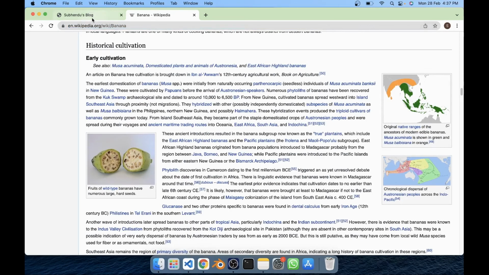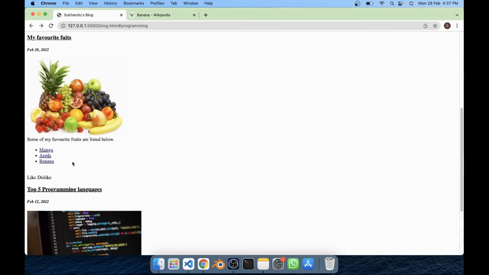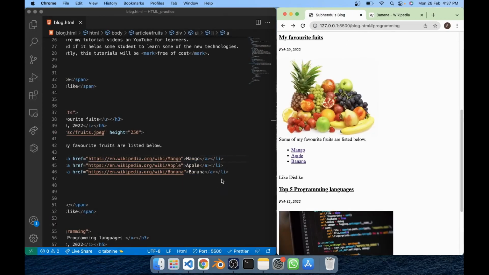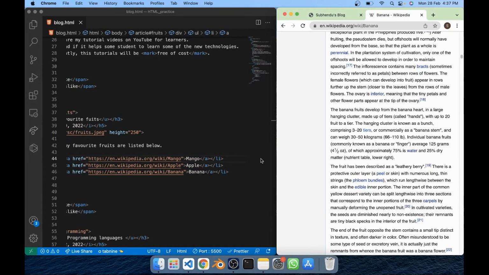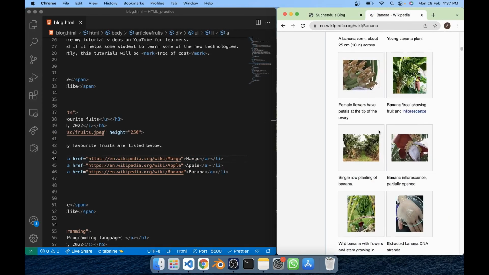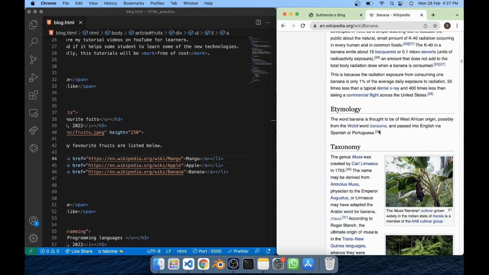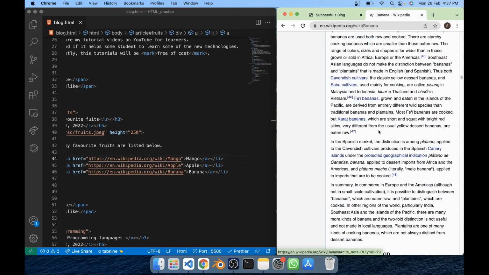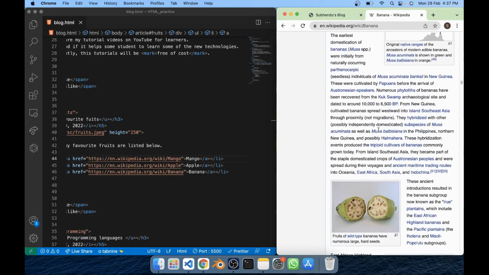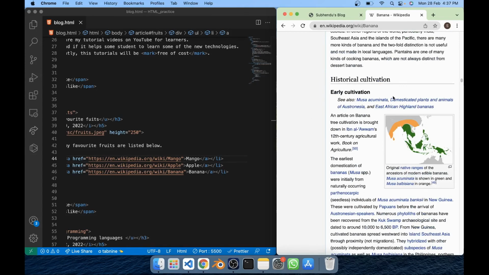I will put one text after banana, like historical value, and when the user clicks that historical value, it will open the Wikipedia page for banana, but this section will come up automatically instead of the entire banana page.